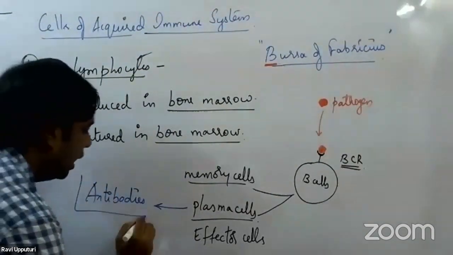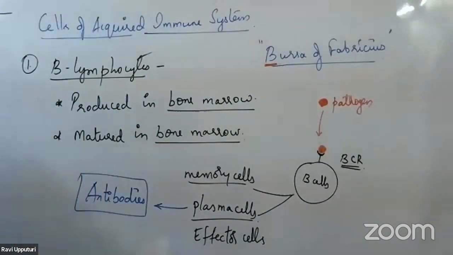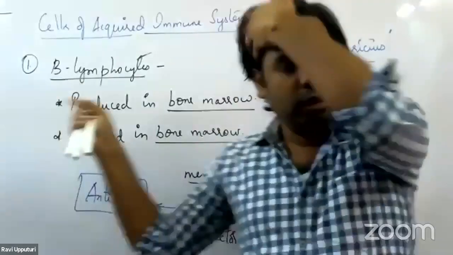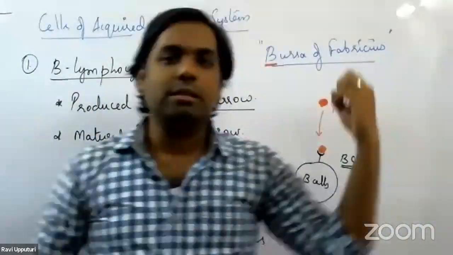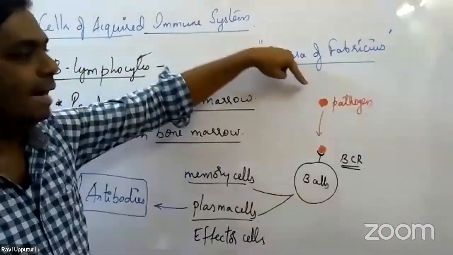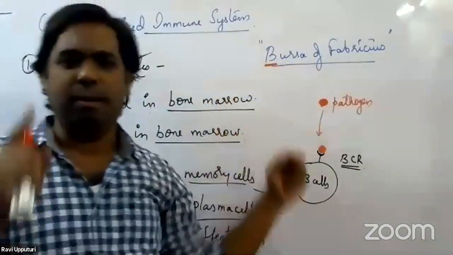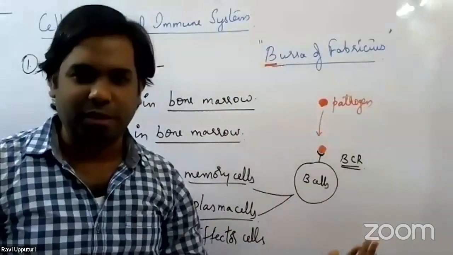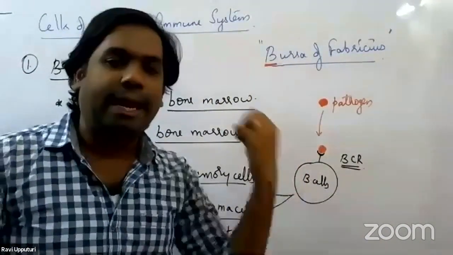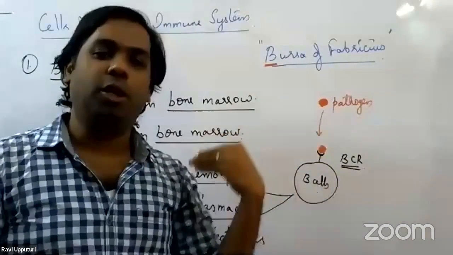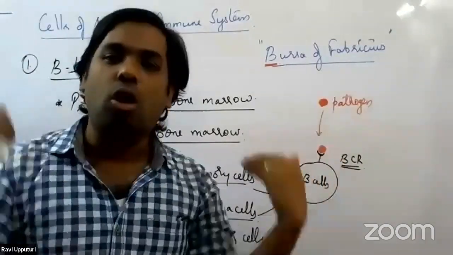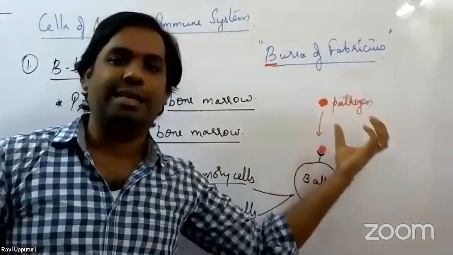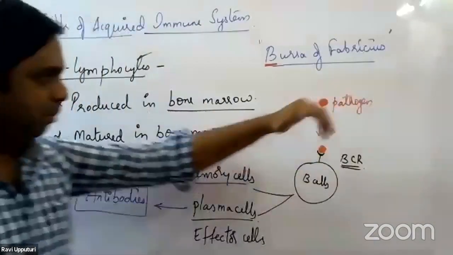Right? So they would start synthesizing the antibodies. Getting it? So what we are seeing is, we are talking about the role of the B cells present in our body. Once there is some sort of pathogen or antigen entering into our body, I hope all remember what antigen is. I told you in the previous session, right? Antigen is nothing but any foreign particle that enters into a body. Any foreign substance or particle that does not belong to our body, we usually call it an antigen. Right? So be clear with that.